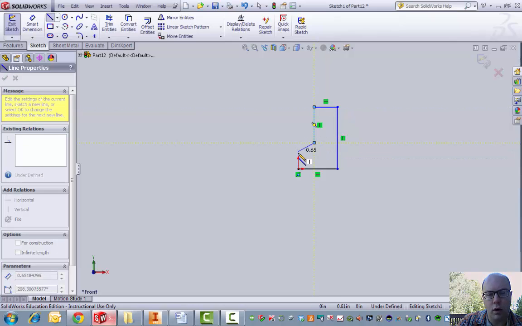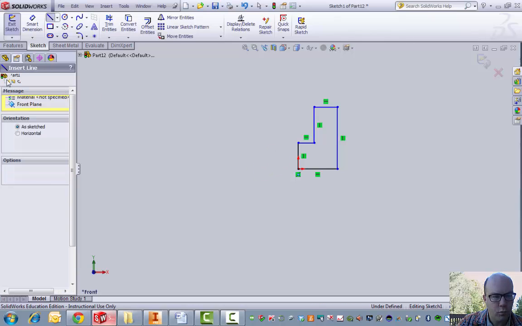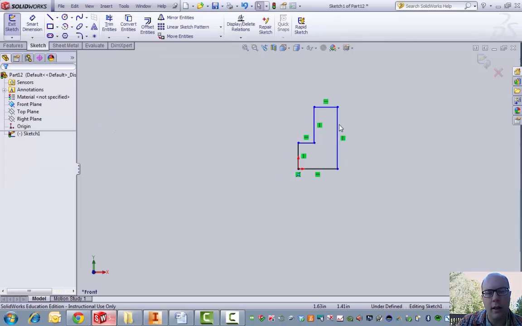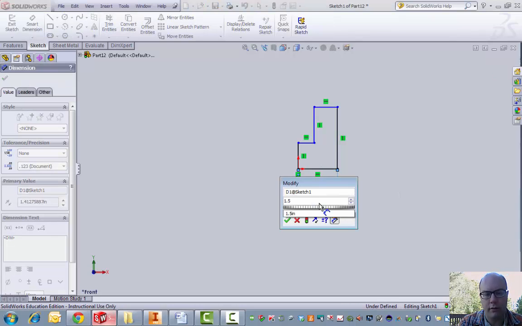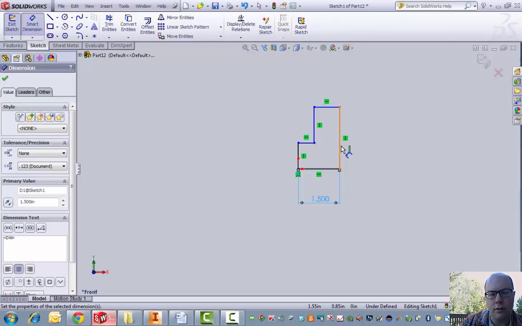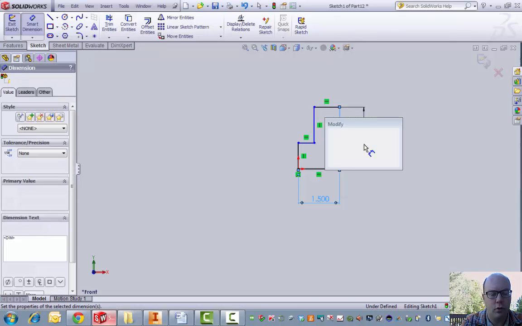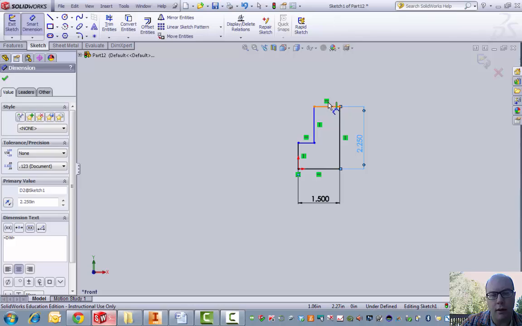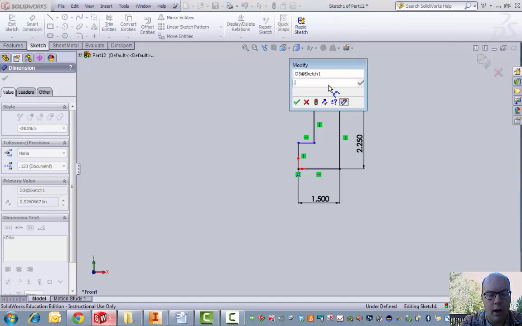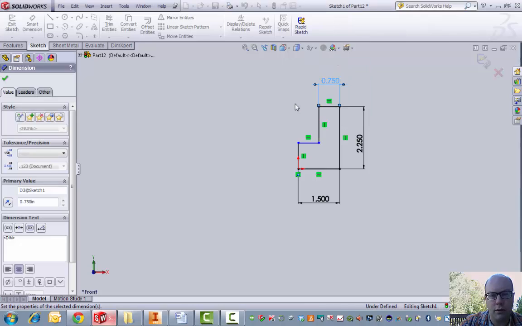And now this one, I do want it to have this line, because that's going to make that line always directly above the origin. That is something I do want. So I'm going to hit check, and check again. Now we've got these constrained the way I want them, and I'm going to go back in and smart dimension. I'm going to make this 1.5 inches, and since we're in inches, it will automatically do that. I'm going to make this 2.25, just type that in, and then make this 0.75, because if you remember our wooden puzzle cubes, that's about the size they are.